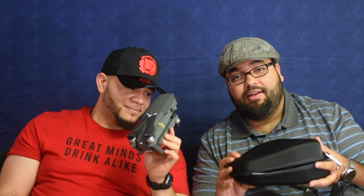The bag that I have is, hold on for me. I picked this up from Best Buy. I added this, which is actually for putting cables in there, but I don't really need it. I like carrying extra cables and extra stuff. In here, I could fit the Mavic, 2 spare batteries, and the controller. And I could just put it in any book bag, or I could just carry it by hand. So to answer the question, it's actually very easy to take around.